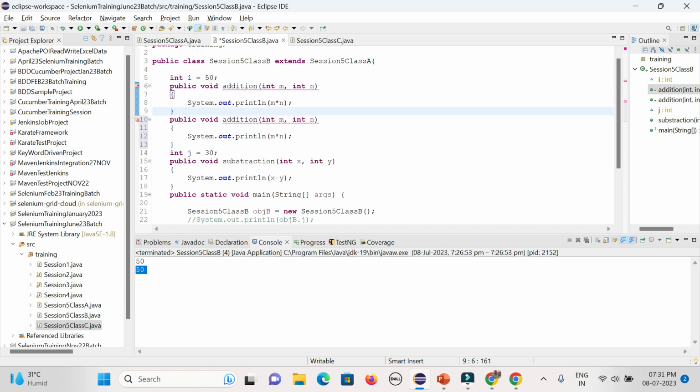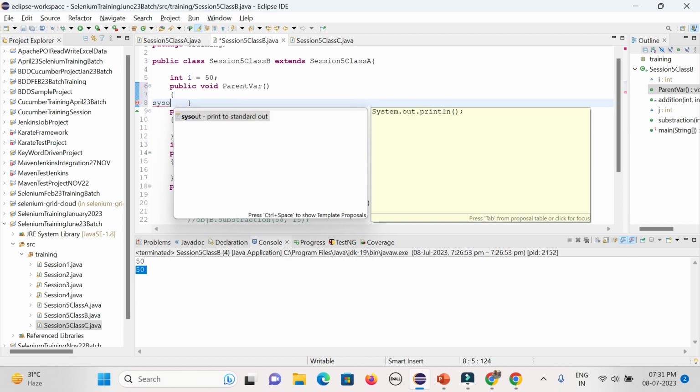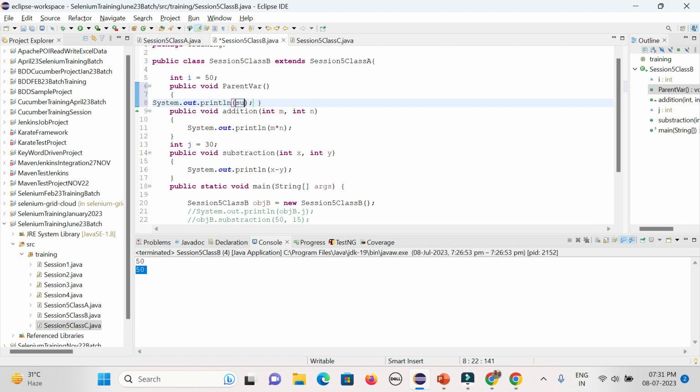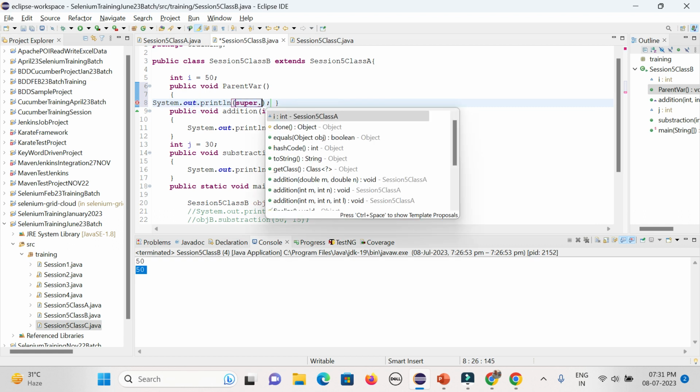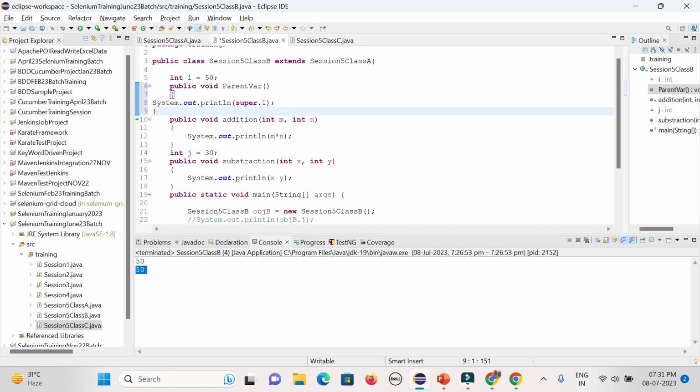Say I am giving the name parent var, for variable. I want to access it. How can I access it? I need to give a SYSO, then super dot variable name i. Now you can see it is coming from class A, which is the parent class. So that is the way I need to create a method to access it.